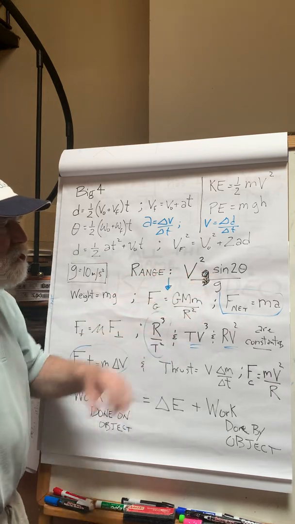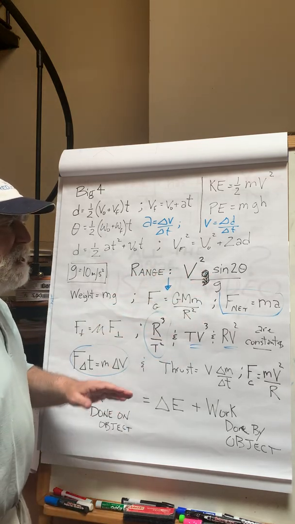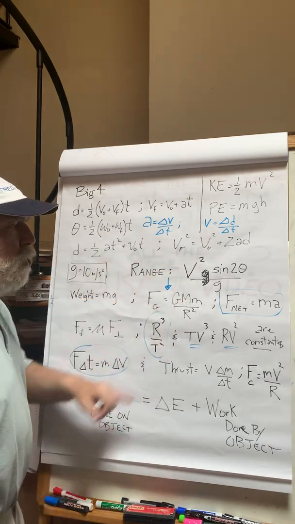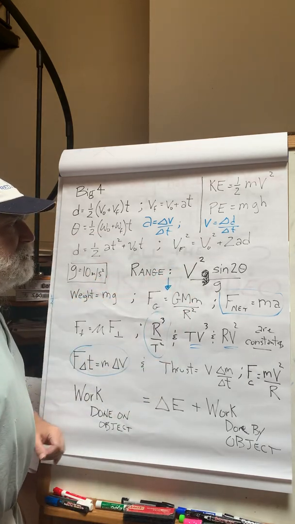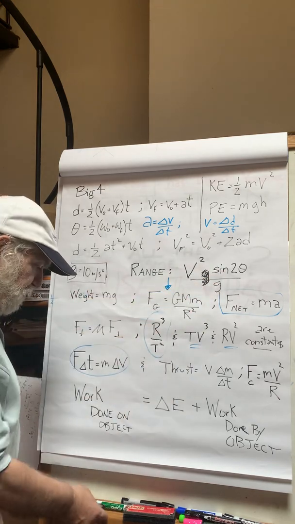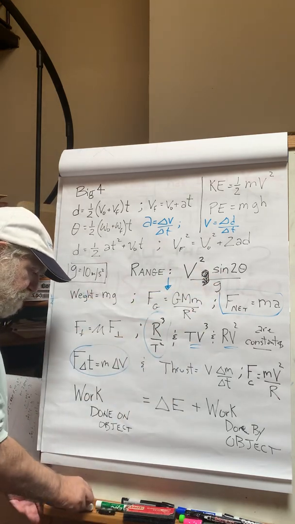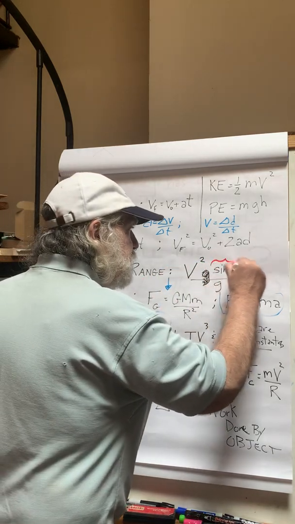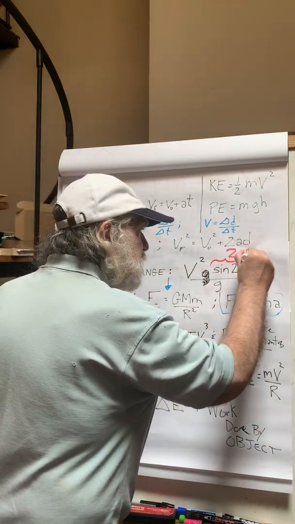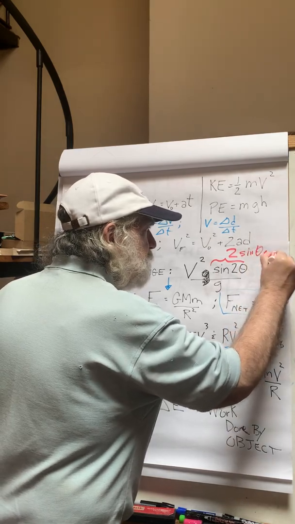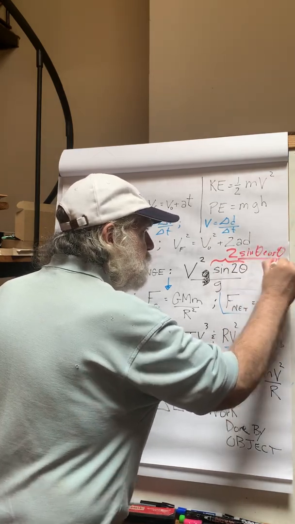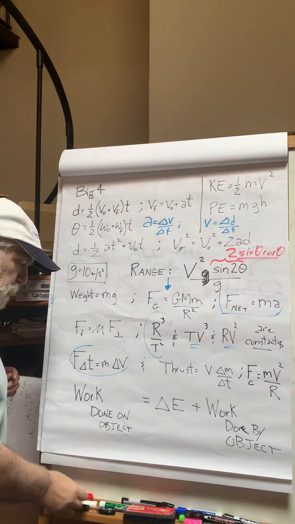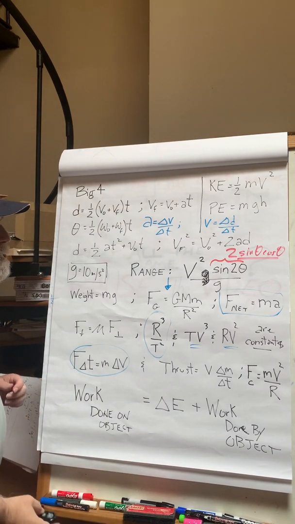Remember the range, if we land at the same altitude at which we fire something, that the range is the launch velocity v squared times the sine of 2 theta over g. And I expect you to remember, and it should be in your book, that this is 2 sine theta cos theta, which you would have learned in Algebra 2 or in pre-calculus. So somewhere in trigonometry, you've picked that up.